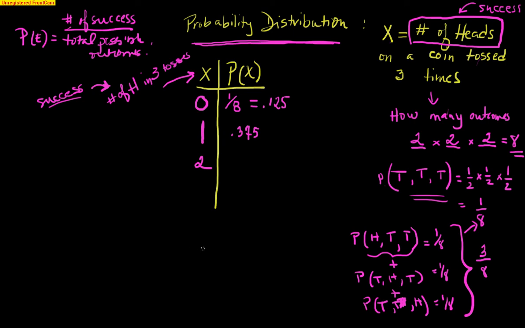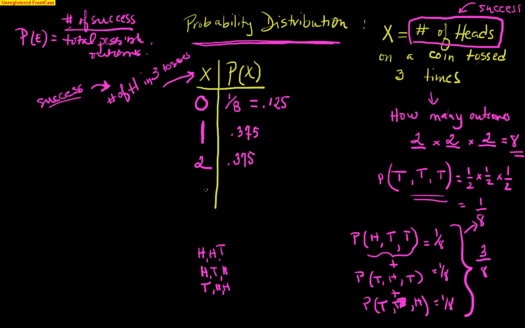Well, it's just going to be that 1/8 again, but then how many different ways can we get 2 heads? Well, you could get the head first and the head second and then a tail. You could get a head first and then a tail and then the head third, or you could get the tail first and then the 2 heads. I think you get the idea. So again, there's 3 ways. 3 out of the 8, do it on your calculator, is also 0.375.